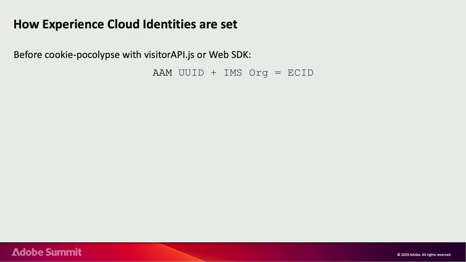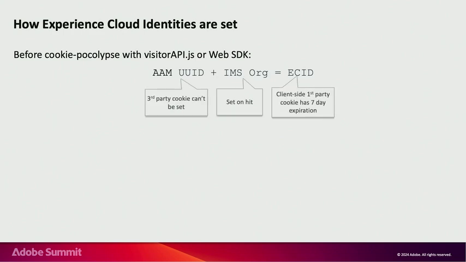So before cookies are getting nuked from orbit, whatever you want to call it, when you collected data on your website using the Adobe code, either visitorapi.js, which is the older vintage version of data collection, or our newer version, which we call Web SDK, the way that you would get an Experience Cloud Visitor ID to tie all your data together in the Adobe ecosystem is we would have AAM UUID, and that's just the name of the identifier, plus what we call an IMS org ID, which is your Adobe tenant ID, a long, ugly number that ends in @AdobeOrg. You would send those together on your server call to our data collection servers. Our data collection servers would look at that, and they'd say, oh, here's your ECID. Send it back to the browser.